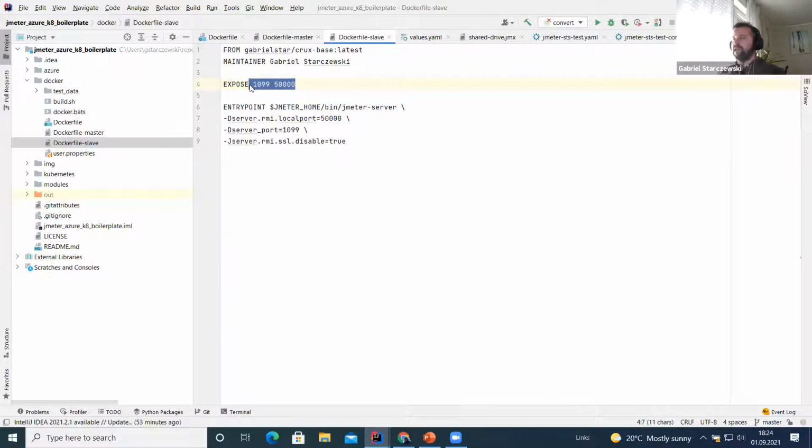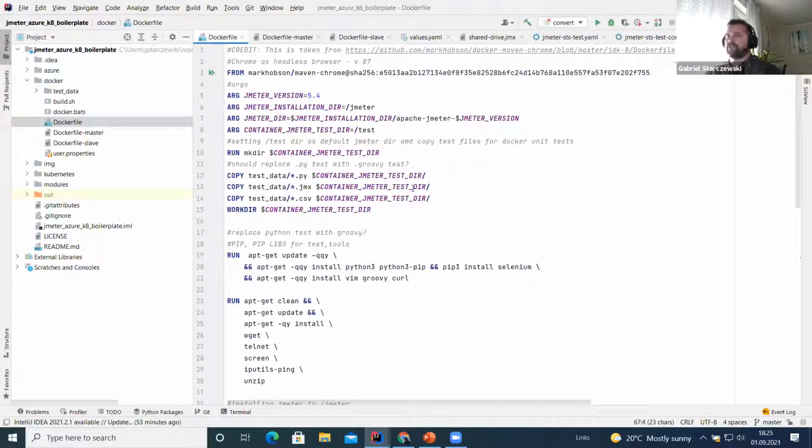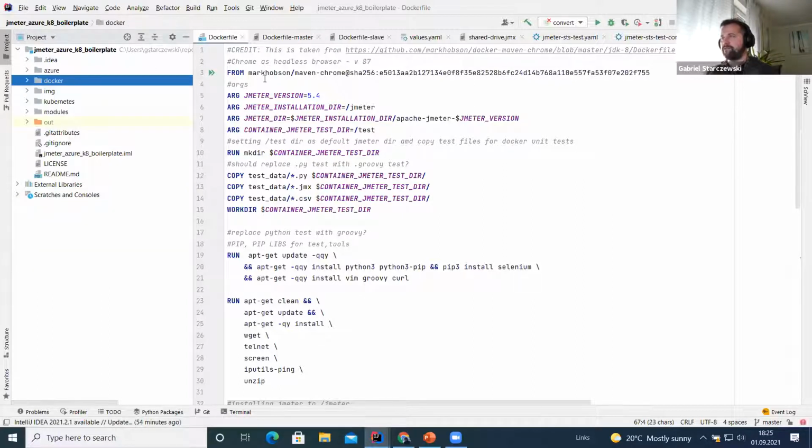So maybe we shouldn't spend a lot of time about it, but I just wanted to give you an example of how a Docker container can look like for JMeter distributed mode, and you can go back to GitHub and have a look yourselves. For sure, it can be done better than I did it, but yeah, let's just skip this part. When you have your containers, then the next step was, in my picture, to kind of manage those containers by something that serves the purpose. So basically, that's something that was designed to organize your containers inside cloud environment.